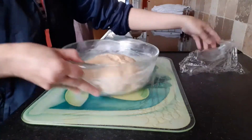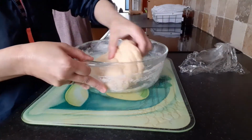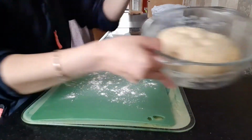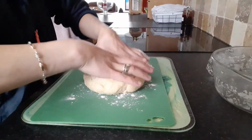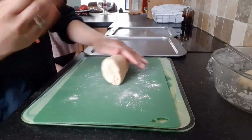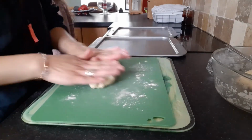Oh wow, it's ready now. See? We're going to mold the donut now. Now we start with half first to mold as a donut.